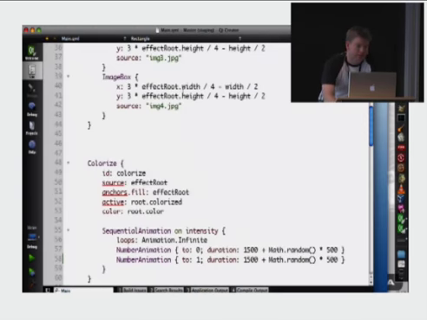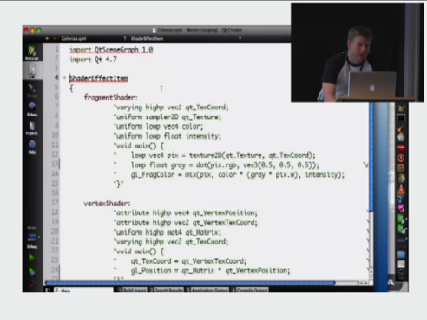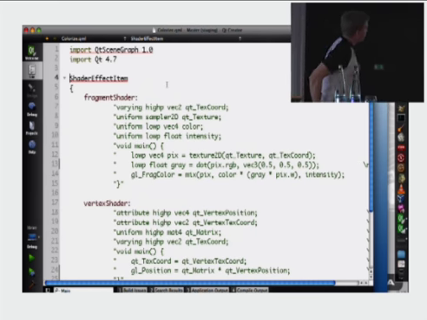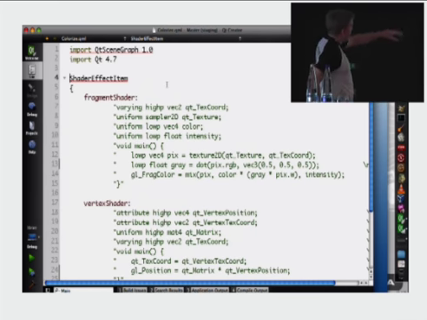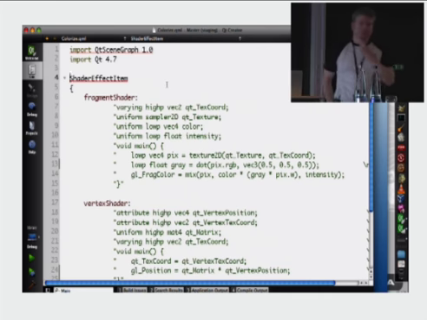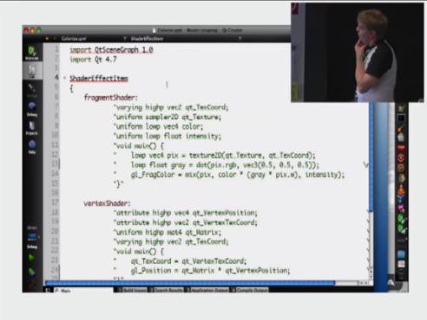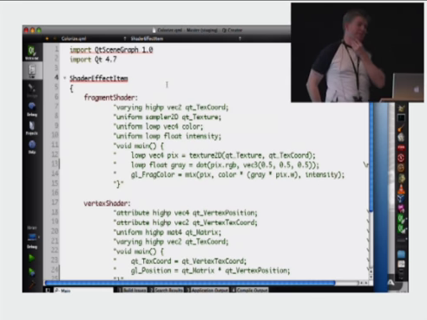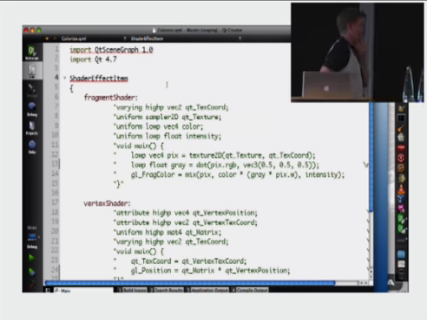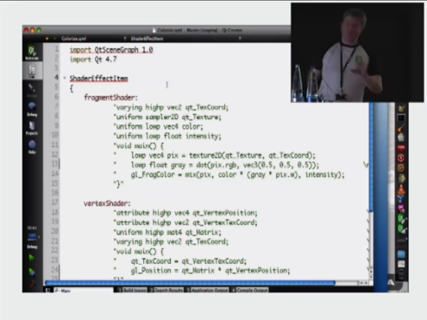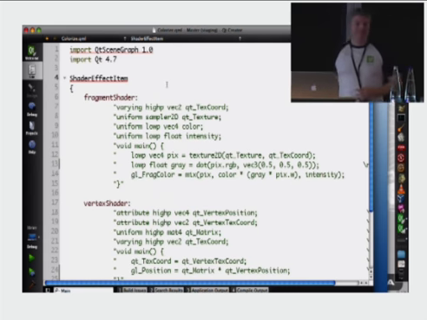And the way that this is implemented, if I click on this one, is that it's using this thing called the shader effect item. We added this to the API like two weeks ago, and we were really uncertain if we dared to give the raw power of GL shader programs to end users. But then we played around with it, and it was so cool that I think we just have to have it.